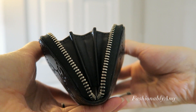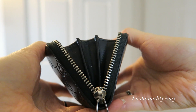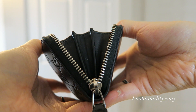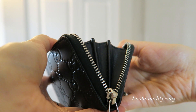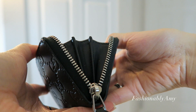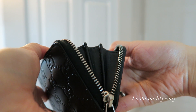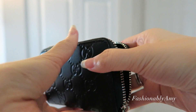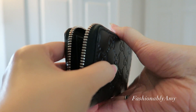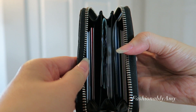Even if the glazing was coming off, I don't foresee it happening anytime soon — maybe after quite a few years of heavy wear. Even if it does, I'm not too worried, because for leather items they don't just crack on their own. With more use they actually soften up and become less prone to cracking, unlike coated canvas, which hardens over time as it dries out and may crack if not well cared for.